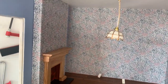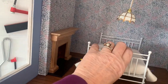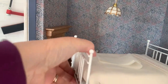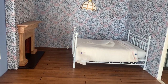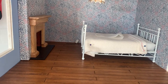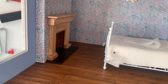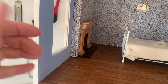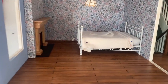Let me show you. I have a bed here with my other hand. That is a work in progress, and I haven't decided, is it going to go that way or that way? I haven't decided yet. I have to think about what other furniture I can fit in. Because I've got the chimney breast, I've got this funny little corner there now, and I'm thinking about a dressing table here with maybe triple mirrors, so mirrors that are angled in, that we used to have at home when I was a kid.